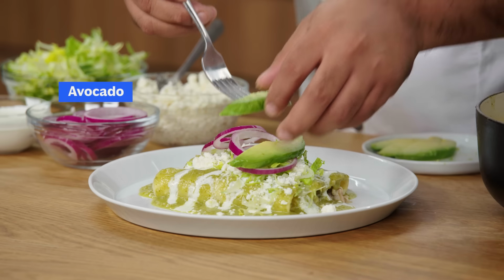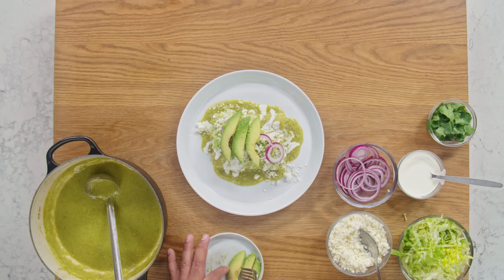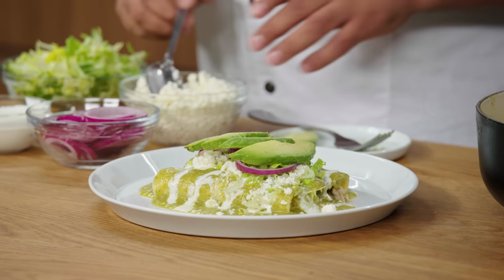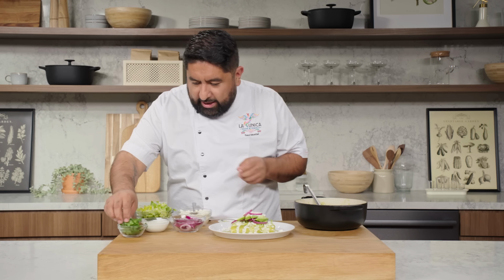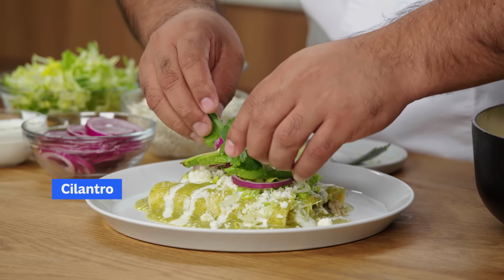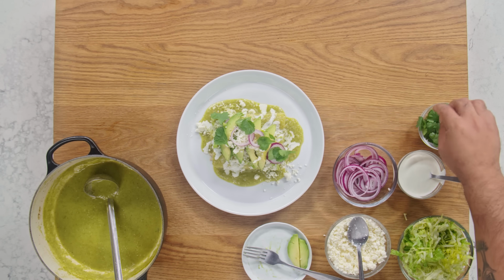The avocado, it's delicious, it's fresh. This has so many textures, so many colors that it's very pretty. Now we're gonna do a little bit more queso fresco. These are the queen of the enchiladas. And a little bit of cilantro leaves. Cilantro leaves is just to add a little bit more aroma and, you know, to remark the fact that there is cilantro in the tomatillo sauce.